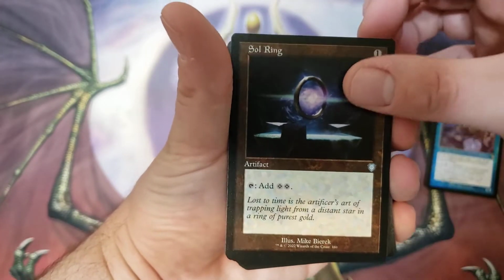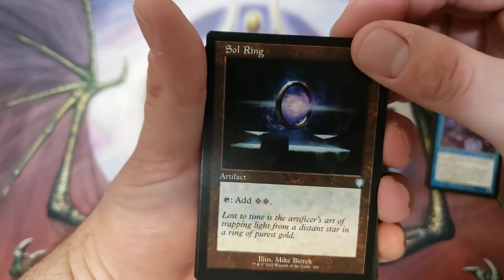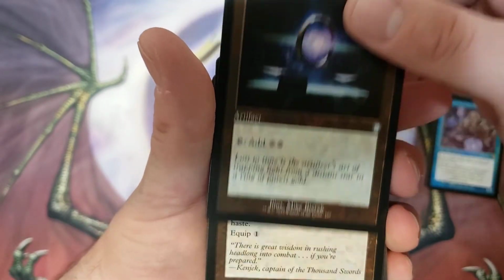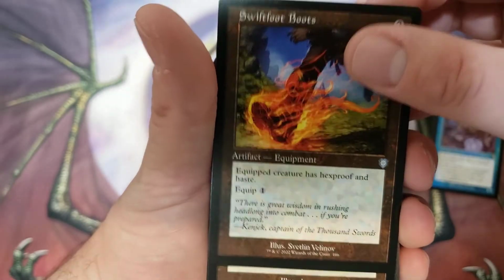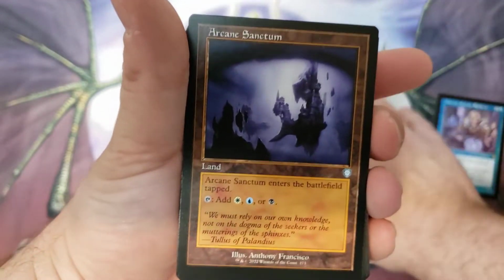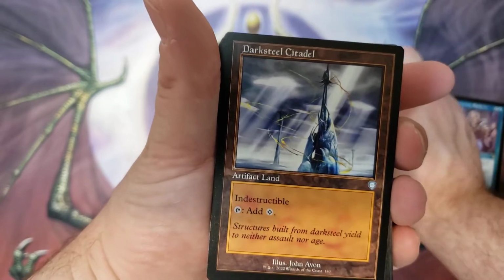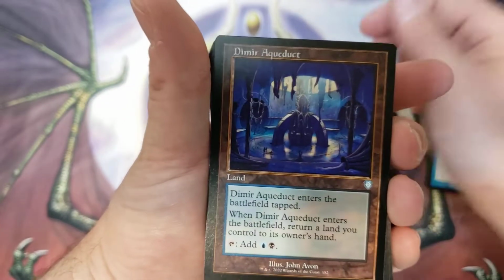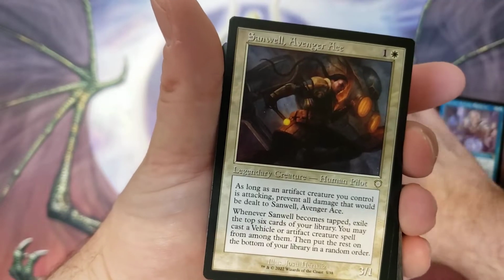Speaking of staples for Commander, and to get this in a retro frame too, I know a lot of people are going to be excited to be able to play with retro Sol Rings. I definitely recommend buying these if you haven't yet. Again, Swiftfoot Boots in the retro frame, Thought Vessel, Arcane Sanctum, Azorius Chancery, Darksteel Citadel, Dimir Aqueduct, Orzhov Basilica.